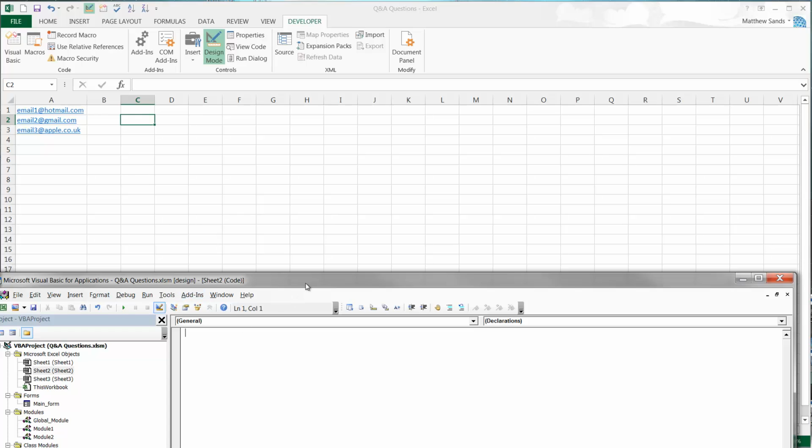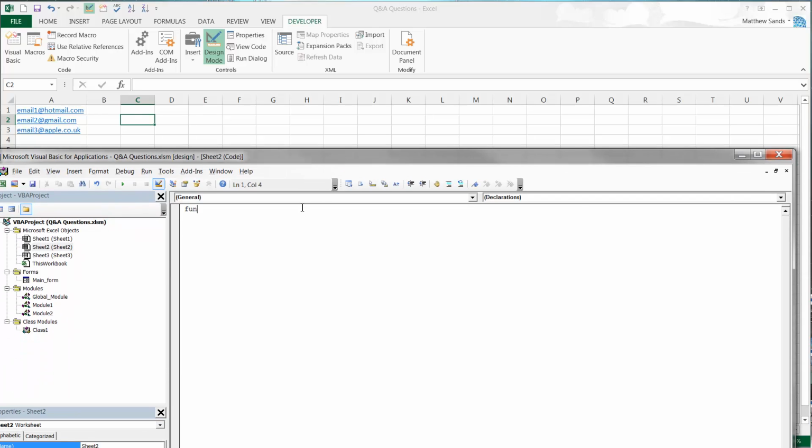So let's just put a function together. Function CombineEmails, ByVal a range as Range, as String. And then what this should do is: for each c in range.Cells, next c.